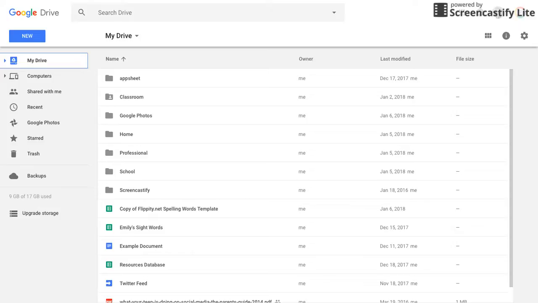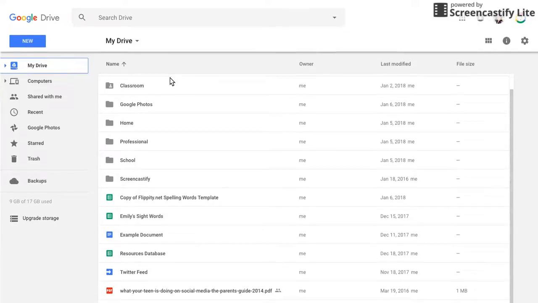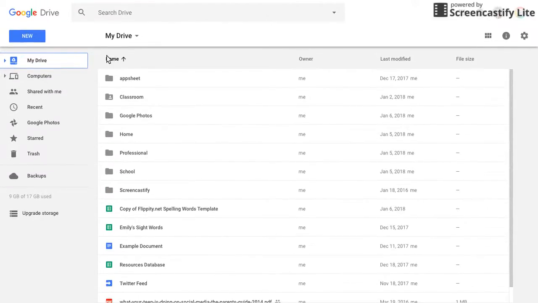So you're going to notice that there are basically two columns in your Google Drive, the left side and then the main big square of your drive. Today we're going to focus on this left side. This can be intimidating, but it doesn't have to be. It's an easy way for you to navigate around your drive. And this column will stay here whenever you jump into one of your folders, as long as you're not actually opening up a document or a file. You'll see this over on the left side. It's a great way, and I'm going to show you a few different little tips and tricks.